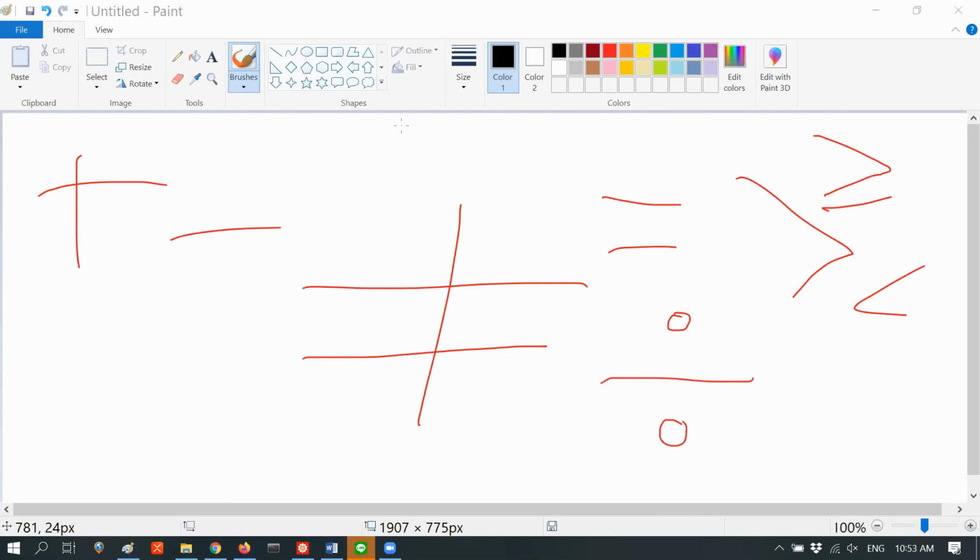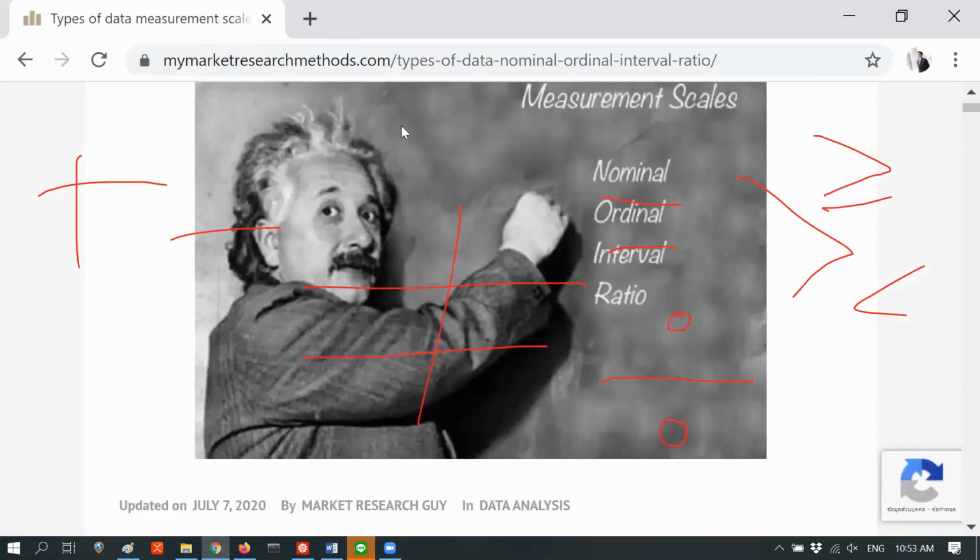This is called ratio because when you can divide something, you create a ratio. So you are exactly 1.23 times as tall as you are, because I take his height and divide by your height. And there is an absolute 0 height. Right? Anyway, so that's that.